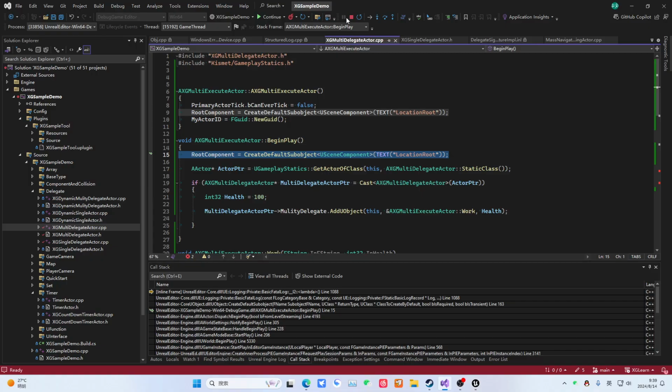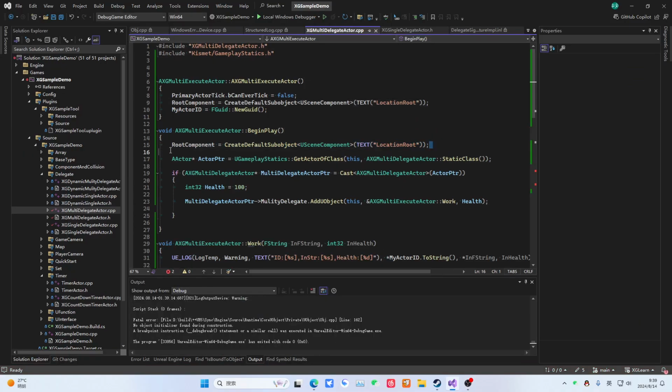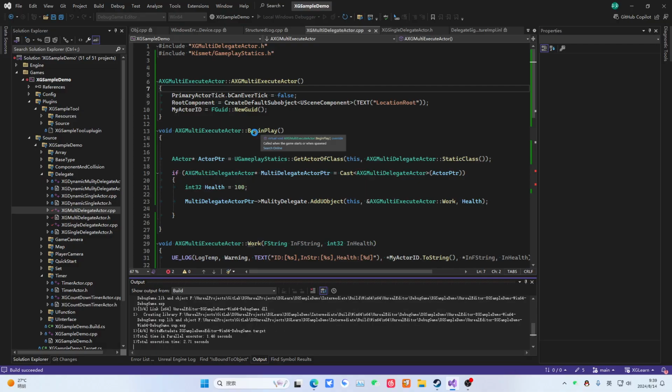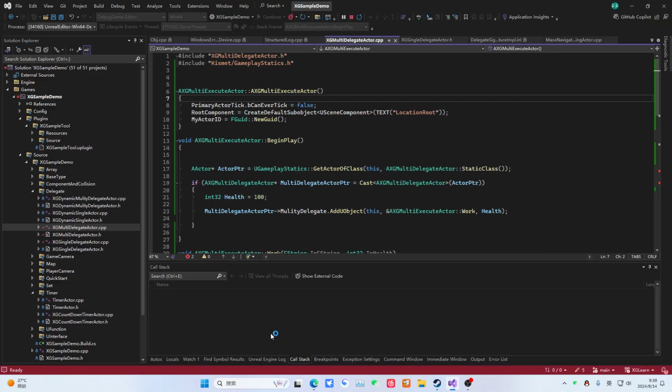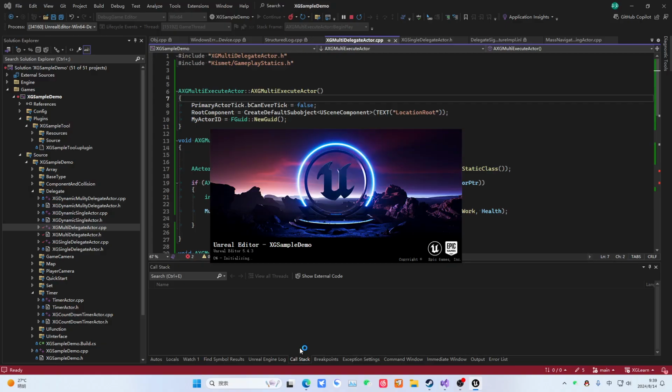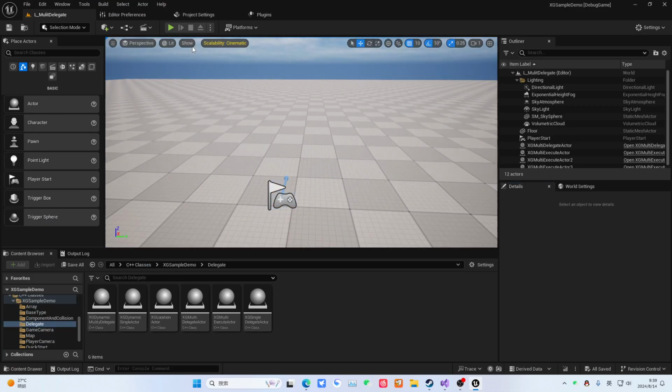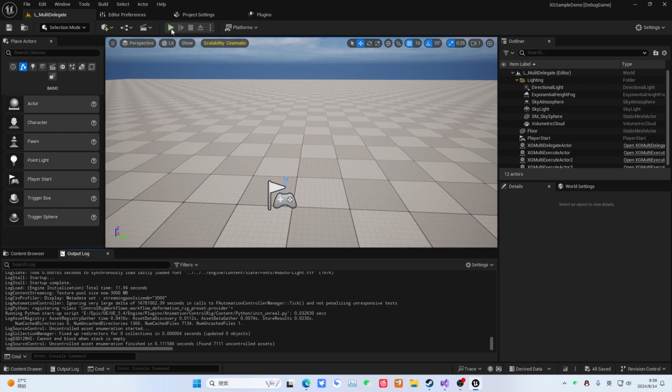This is a mistake that shouldn't have been made. This thing of ours should be done in the constructor. So this is a relatively serious error. Because we can use this call stack method. This is a simple debugging technique. When you study the engine source code, you can use this debugging call stack method, but you must download the debug symbols. Otherwise, you might not be able to break into the engine source code.